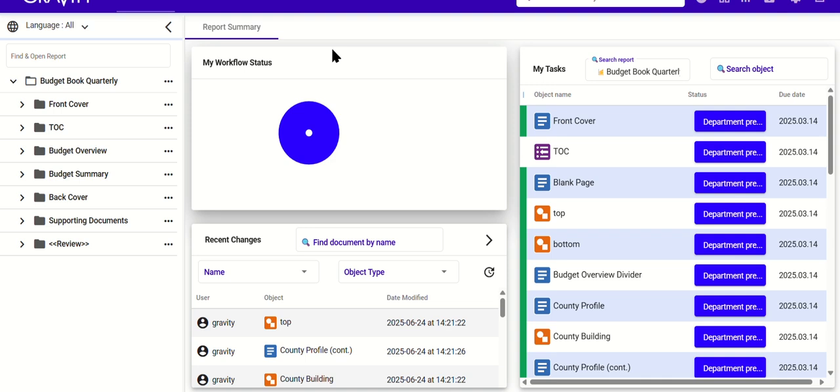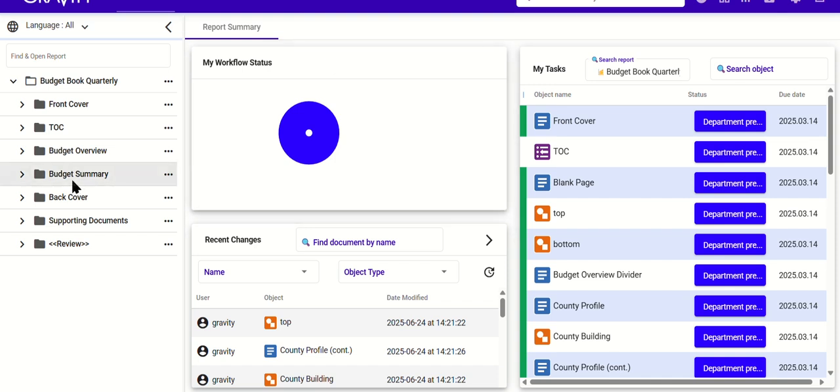In this video, I will be showing you how to use variables in Gravity. Variables are a way of automating your numbers so that, for example, in a budget summary, you would not have to go through and update the current year every single time you roll your report forward. Rather, with one click, you would be able to move all of your current years forward to the next year and not have to type or copy-paste any numbers.